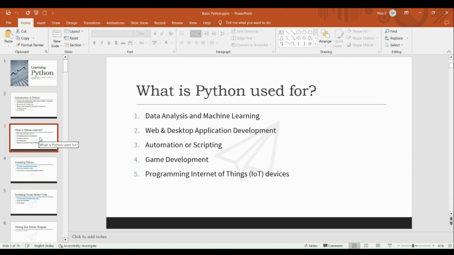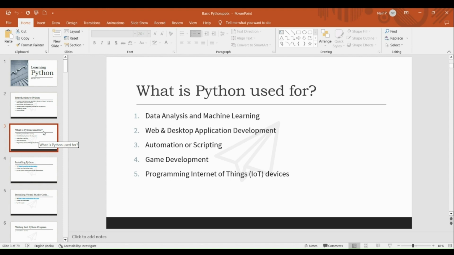For those who don't know what an IoT device is, for example, we have home automation or, let's say, smart bulbs. Nowadays we have the facility to switch a smart bulb on and off using our phone app. These kinds of automation can also be done using Python. Python has the capability to automate these kinds of devices which run on microcontrollers and other chips. All right, so this is about the basics of Python, what Python is, and where we can use Python.